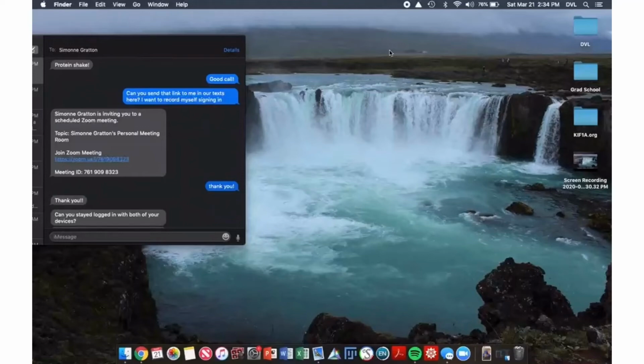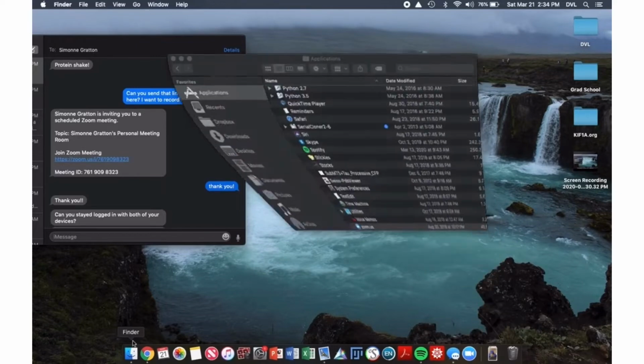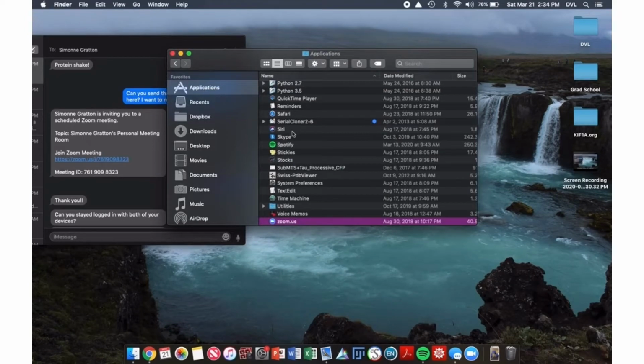How to sign into a pre-existing Zoom meeting once you have downloaded the Zoom application and it is on your computer. This is coming from a Mac owner perspective, although I'm sure on Windows it's probably pretty similar. So the first thing that we need to do is open up Zoom. I keep this on my toolbar down here, but we can also find this in applications if you're a Mac user. So it'll be zoom.us.